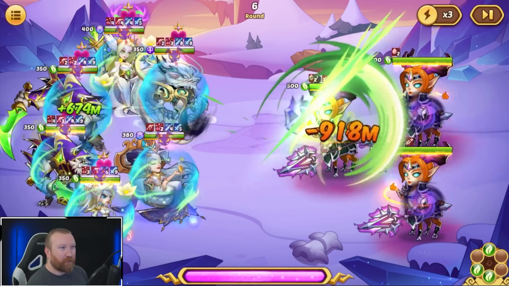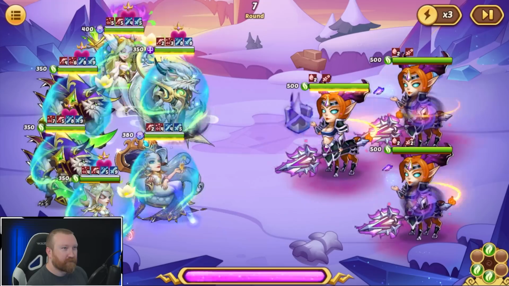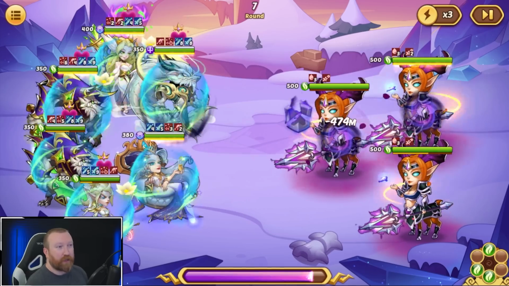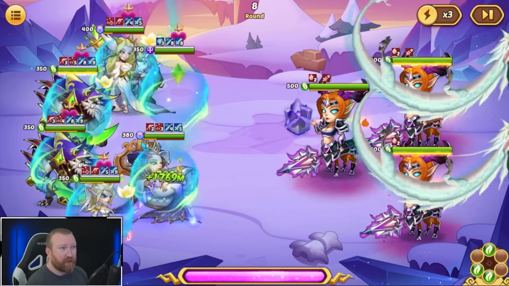Already up to 3.4 billion on the front target per ping, which is great. Again, the wolf is getting rid of armor on these rounds, and so is the armor break that she has from her void imprint, so should be doing some pretty good damage. Her counterattack's like 2.5 billion, which is pretty crazy.